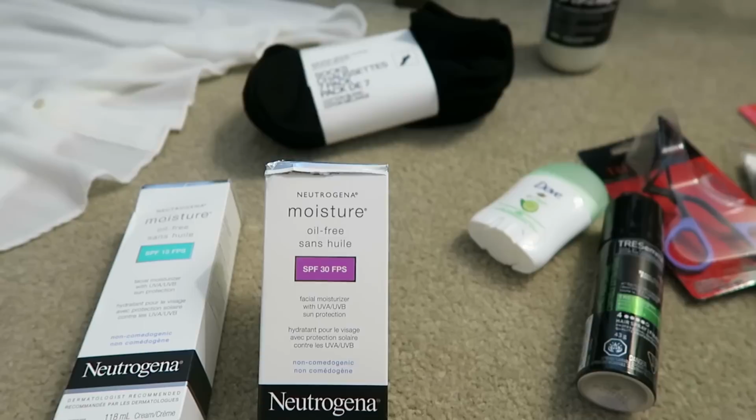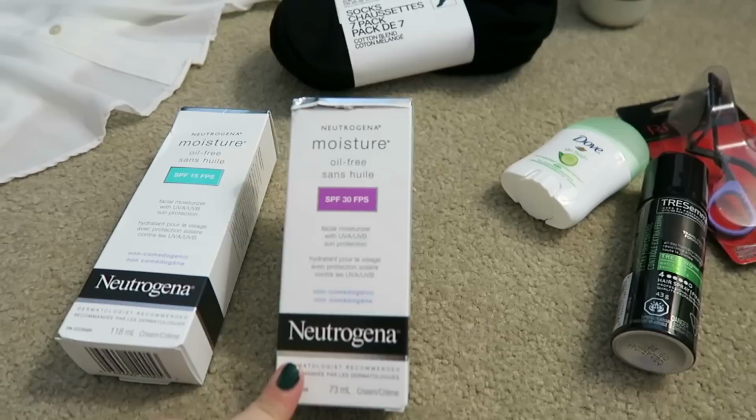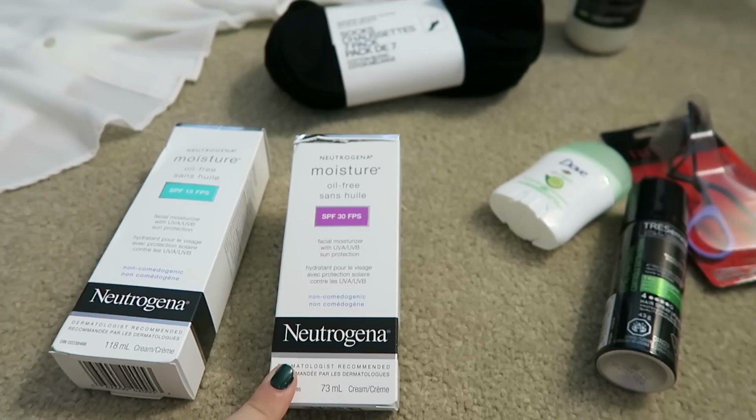I mean, this has worked pretty well on days when I go outside. I've never burned while wearing this, but I thought this just might be better because I'll be out a lot, especially in LA and stuff, so figured I'd get that. And then toothpaste. So those are kind of those type of things, toiletries and makeup stuff.